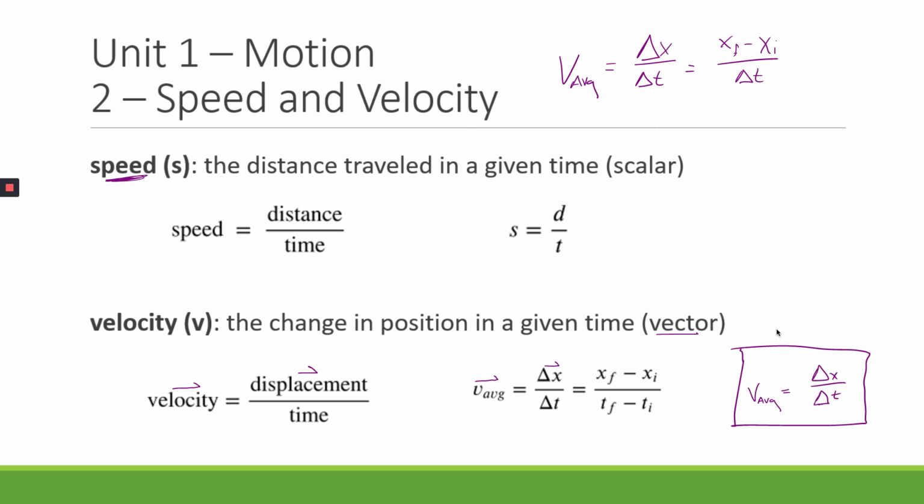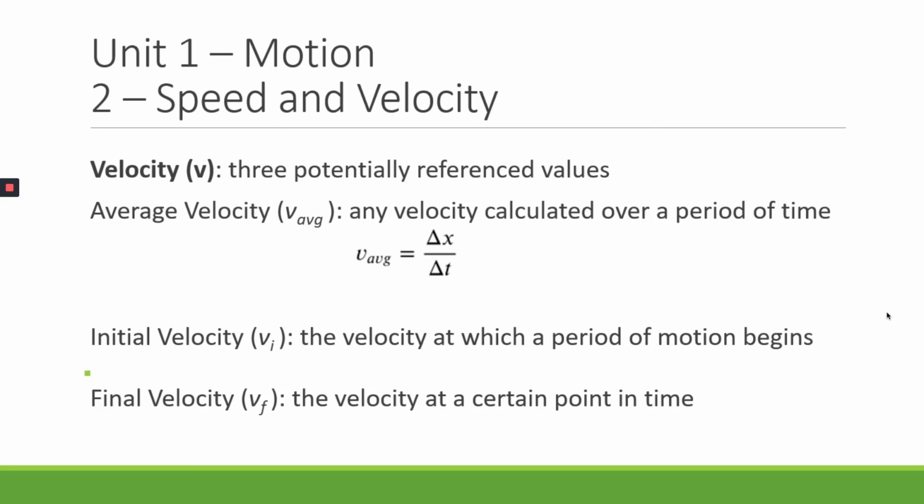So that is helpful, but sometimes you want to know more than that. You want to know, I'm driving down the street, how fast am I going, or what is my velocity right now? Right before I hit that truck. Right before I have to hit my brakes. What is my velocity at that point in time? So we have more descriptors than just V average. So there are technically 3 different velocities that you're going to see often. So you have average velocity, which we just talked about, just your displacement over time.